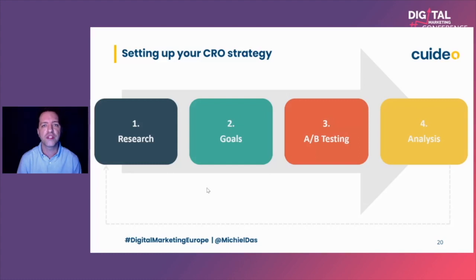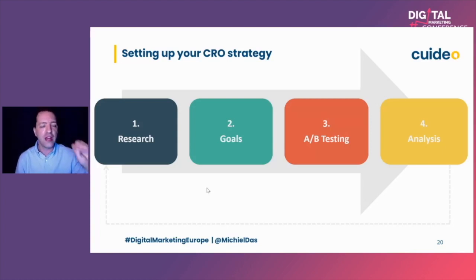So what are the 4 steps? Well, the first one is research, right? Try to investigate, try to understand what's happening right now at your website. Do you know right now, on your pages that bring in leads, where people are clicking, where they're scrolling, where they're looking for more information? Do you have that information? And if that's not the case, well, that's where we start, right?